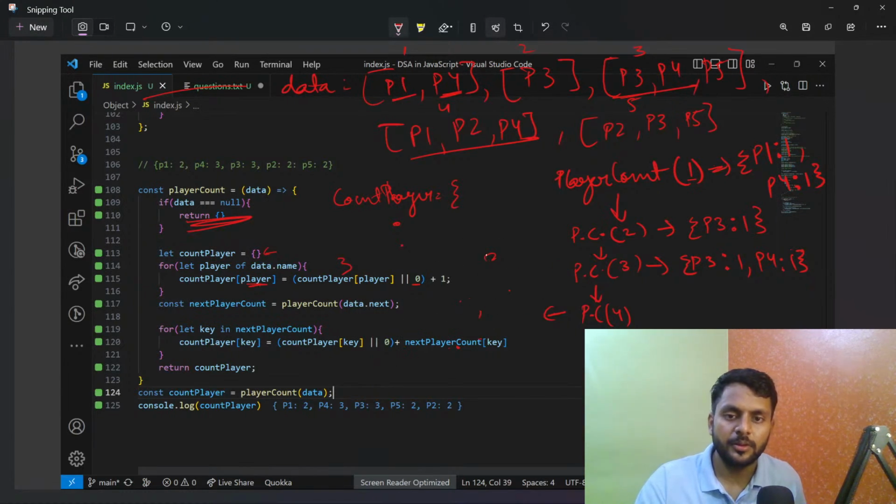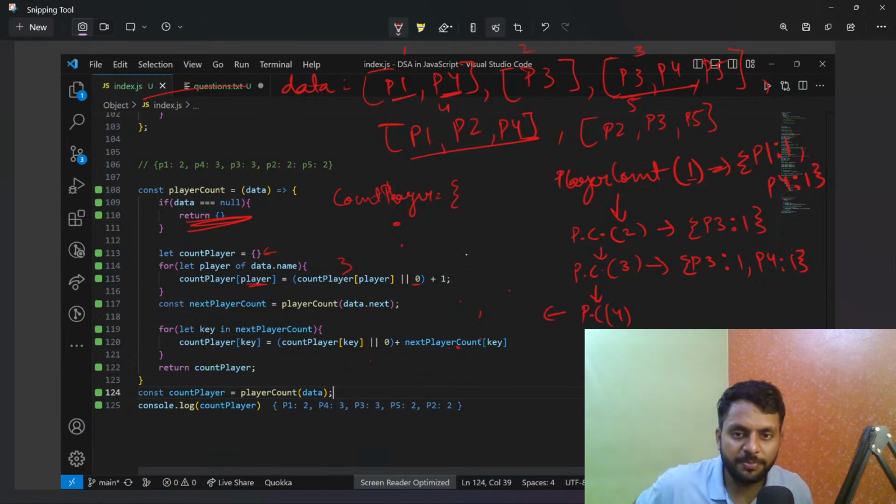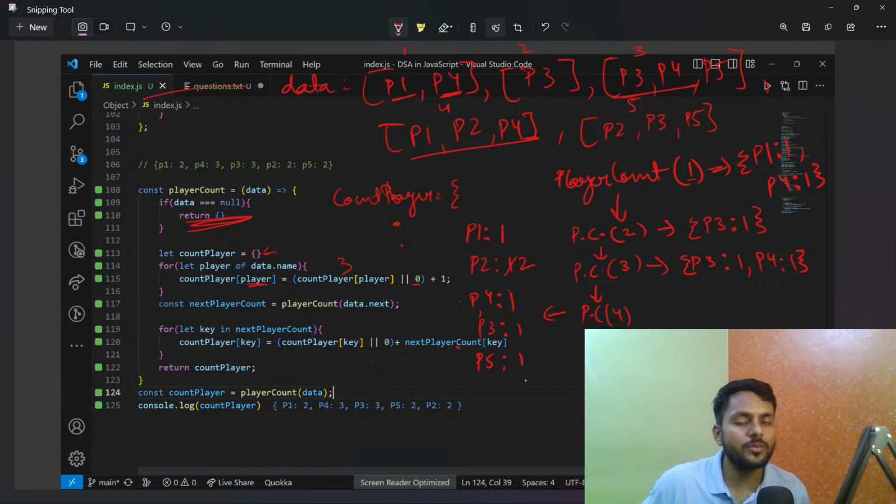So what was P4? P1 was 1, P2 was 1, P4 was 1, and this P5 returns P2 1, so this P2 becomes 2. P3 1, so P3 will be 1, P5 1, so this P5 will be 1. Cool.